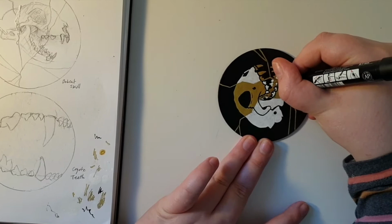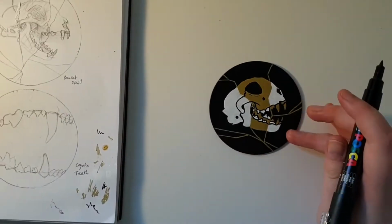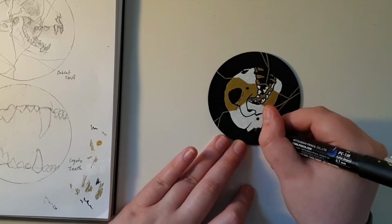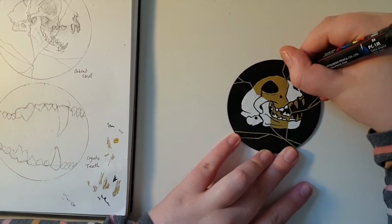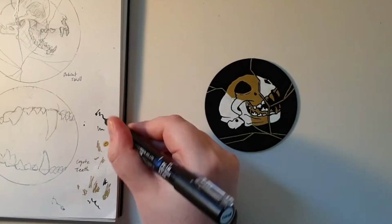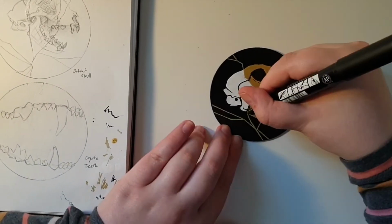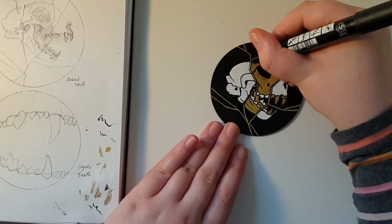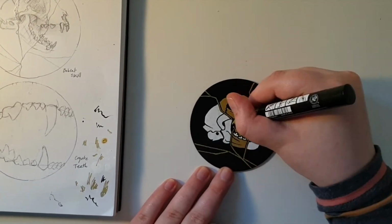I would recommend maybe varying your line widths or putting less detail in just so it looks a bit better, because this is the kind of thing that can become quite cluttered really quickly if you're not careful. So you notice I haven't gone in and done all the little hatches on the teeth like I did on the last one. I haven't drawn extra creases where there doesn't need to be.